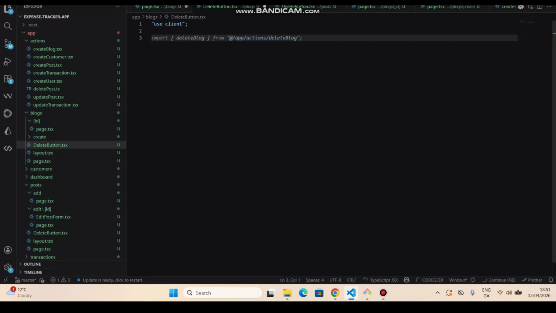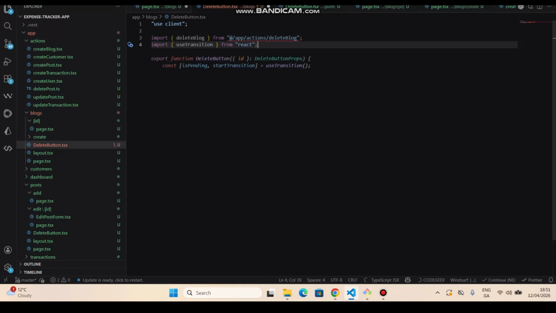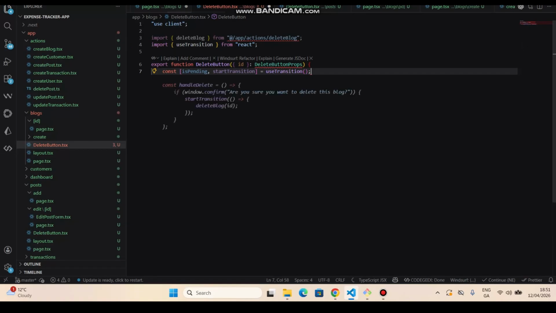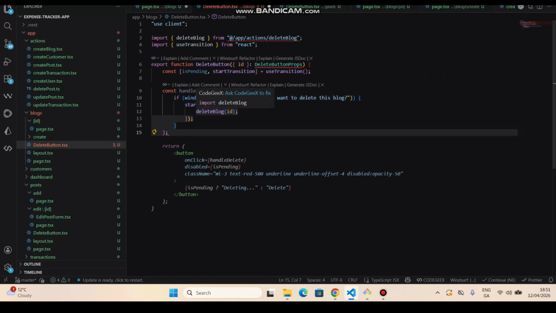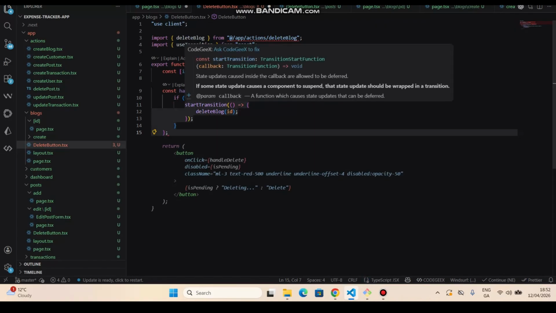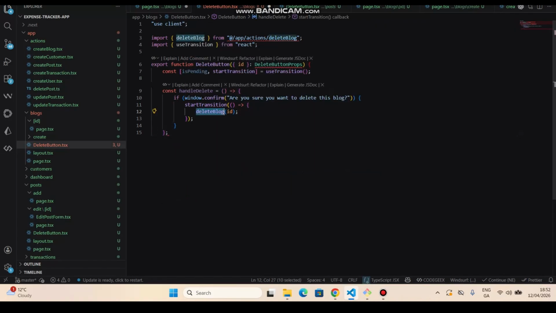Then what we will have is delete blog. We will have an action for it and we will have the transition. Here we will create a delete button and we will use this transition. We will give a confirmation box and then we will give it a delete blog action.